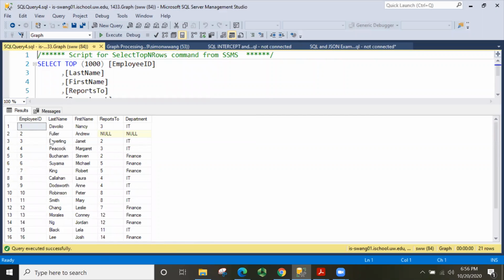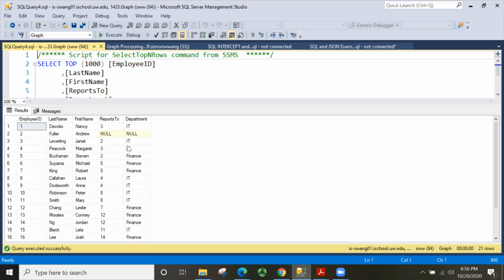So you can see we have 21 employees. I limited the size of the data, so it will not be very cluttered. You can see for each employee, we have employee ID, last name, first name, and then this is the manager's ID, and then the department the employee is in.